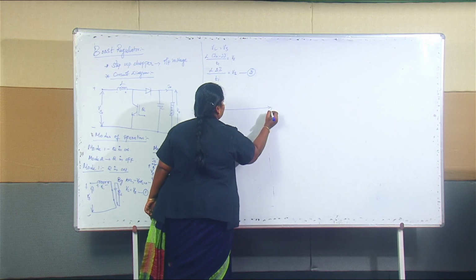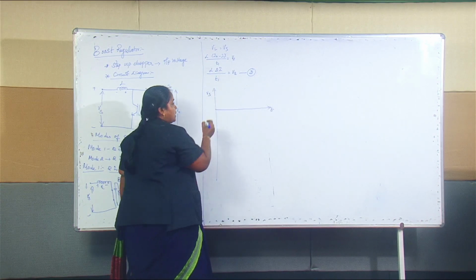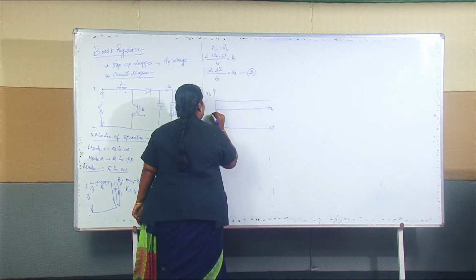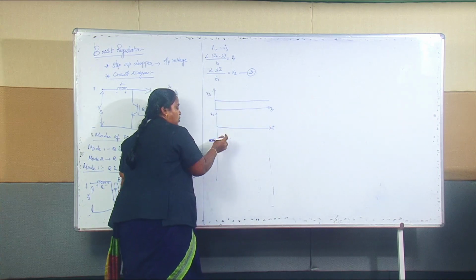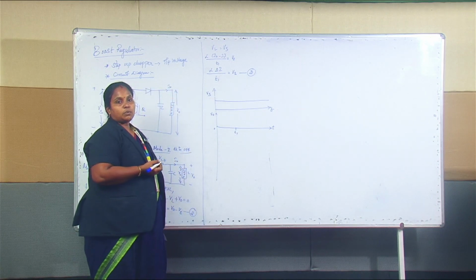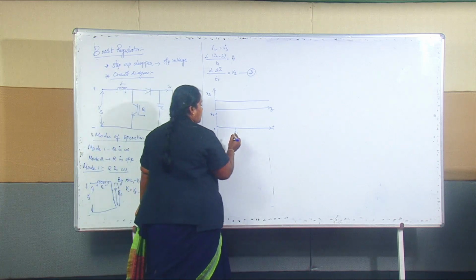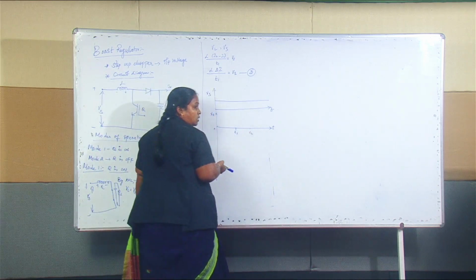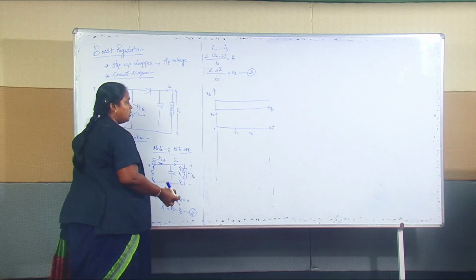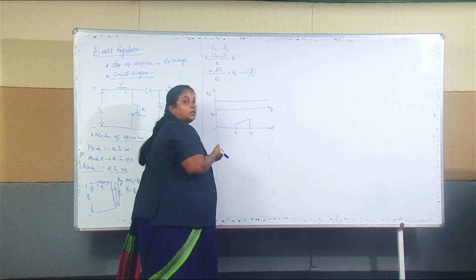So now before going for your mode 2 operation, we will consider a waveform across each component. The voltage across your supply is a constant supply voltage, and next is the voltage across the load. As you know, during mode 1 operation, that is from 0 to T1, there is no connection between your supply and the load, so you won't get the output voltage across the load. Only during the period T1 to T2, when the switch is turned off, your supply is connected to the load, right? So during this period alone, you will get a voltage across the load.